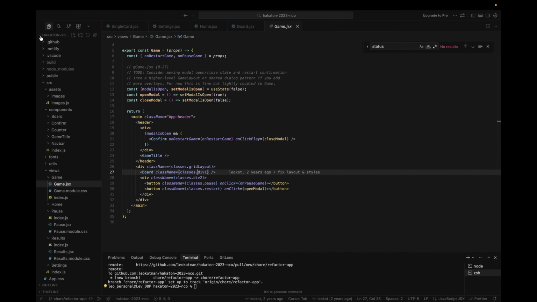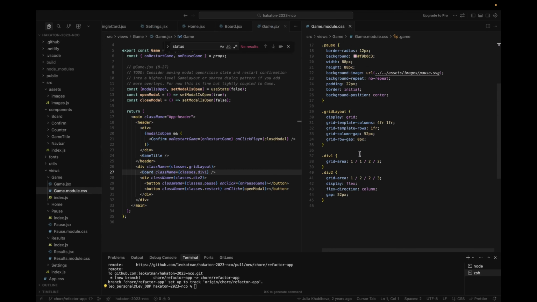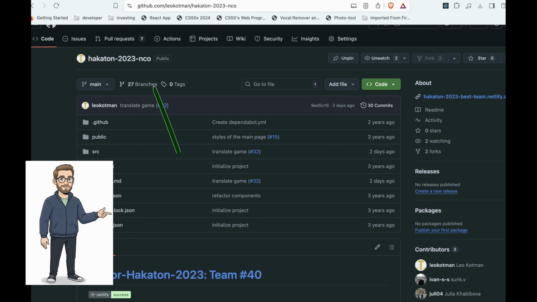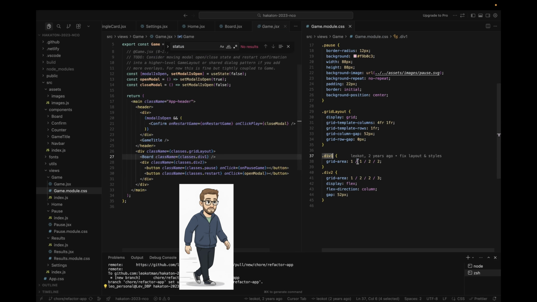I will go through the changes I could make in the code this time, and we will stop in some places and I will explain why I'm changing them, why it's needed, and how probably to write it better next time. I left a link to the repository in the description. Feel free to open the main branch and train your code review and refactoring skills with me.